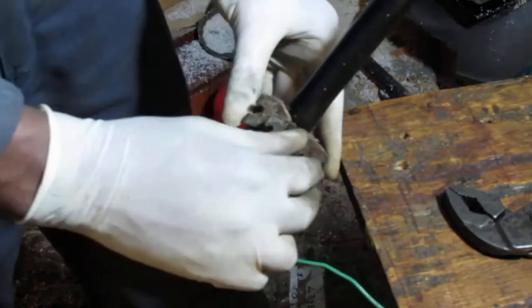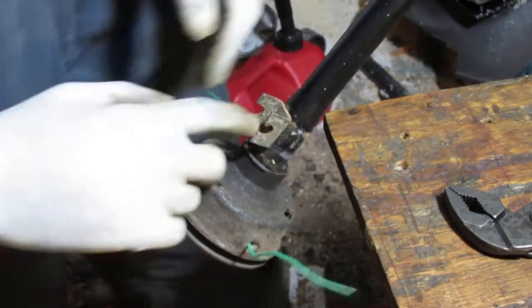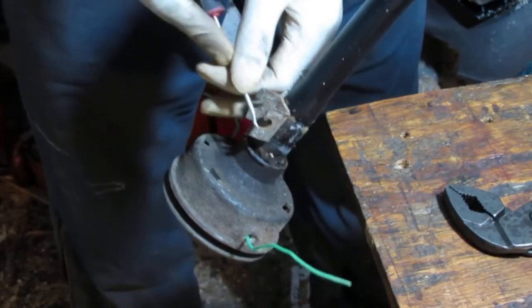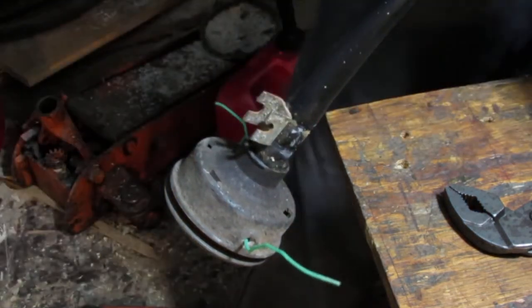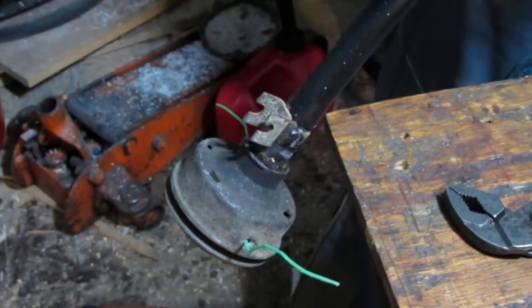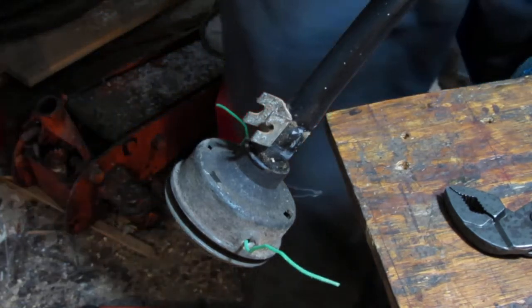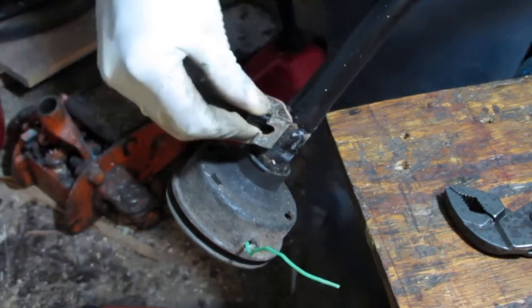Okay, so that holds that. Okay, I want to see what's under here, because I would like to try to find a way to attach the other trimmer head. And I just don't know what that's going to look like. It's too big. Okay, so it's 5/16.